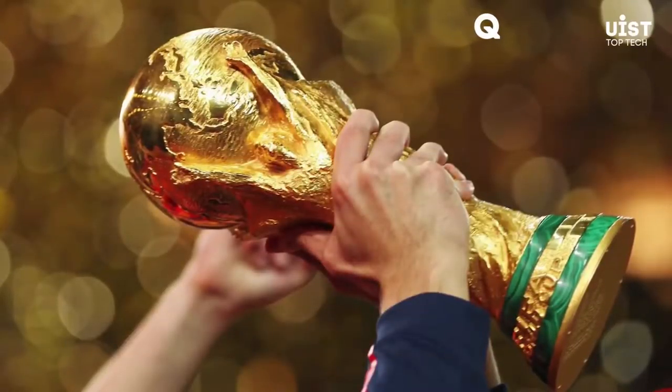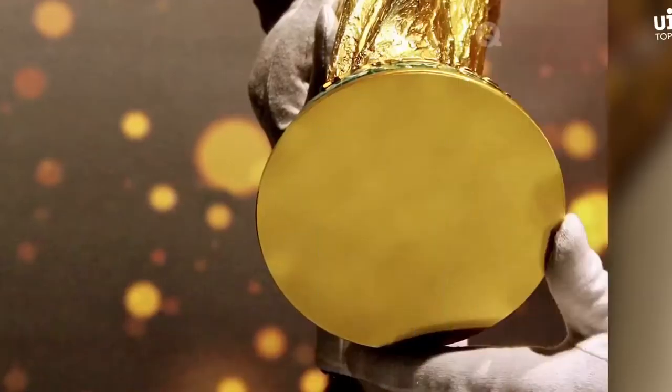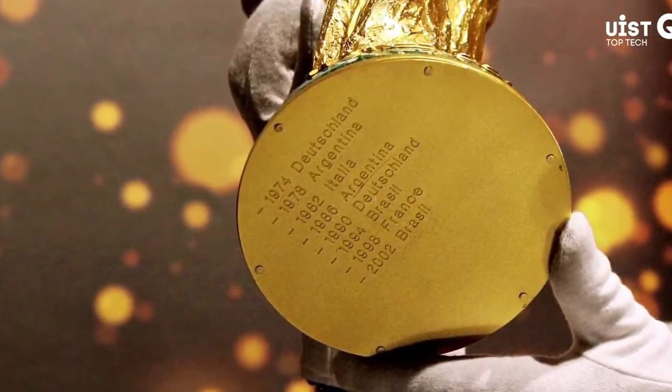Believe it or not, despite the trophy being such an important item, it's had a rough history. After the 1994 FIFA World Cup, a plate was added to the bottom side of the trophy on which the names of winning countries are engraved. The inscriptions state the year in figures and the name of the winning nation in its national language. Embarrassingly, Spain was written in English in 2010. However, it has been fixed since, and following the 2014 World Cup, the names of the trophy winners have been rearranged into a spiral to accommodate future winners.